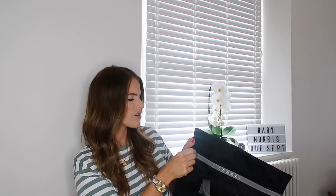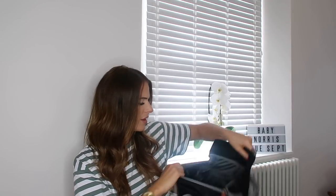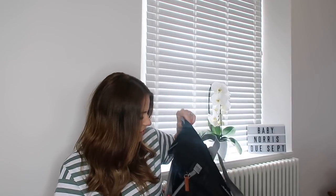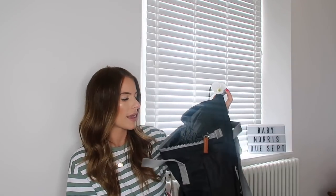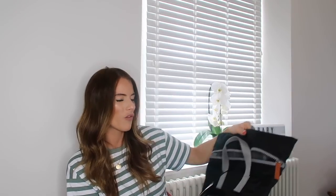You undo the top and it's got a really nice zip on it, and inside there are loads of different zip compartments and pockets — great for Simon. I'll just get him a change mat off eBay to stick in there. The other great thing is on the sides it's got bottle holders so he can put bottles in there. I just thought that was such a nice design.